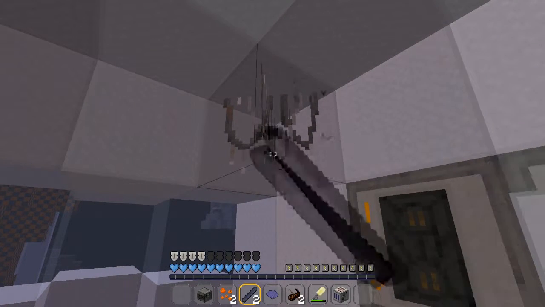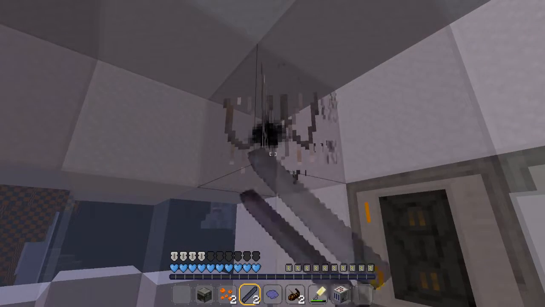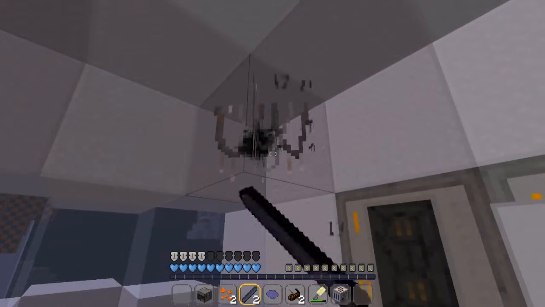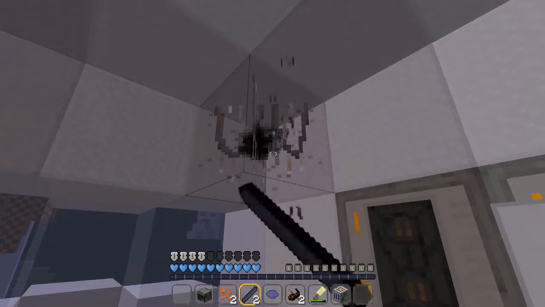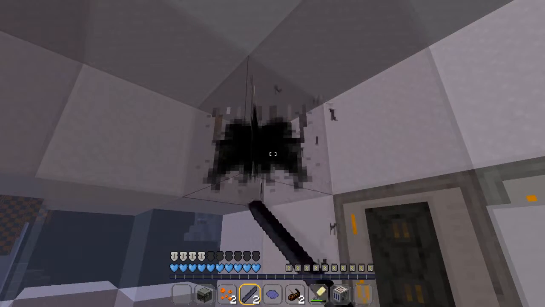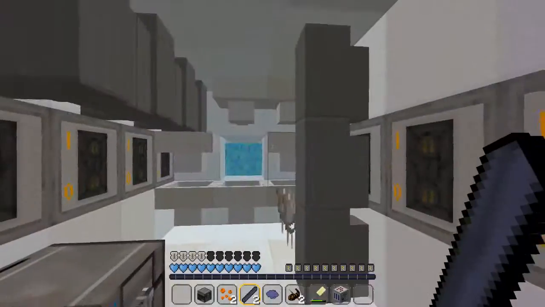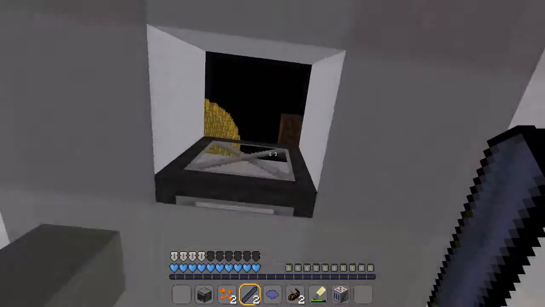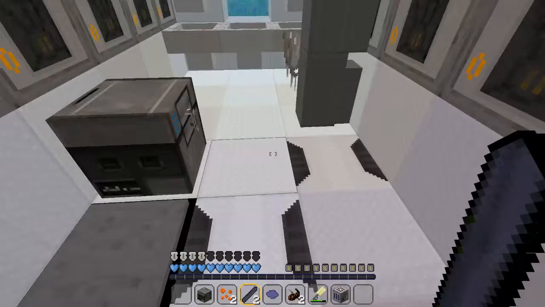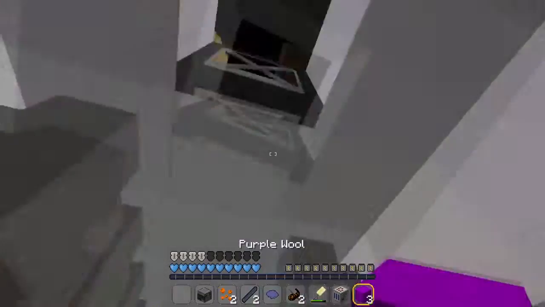You can't break anything. Oh, you know you are allowed to. No, you can't. We've just broken an entire break-in. We've broken so much stuff already, though, Andrew. Wow, cobwebs take forever to break without a sword. Can you come down here, please? I'm just gonna use the purple wool to get out.